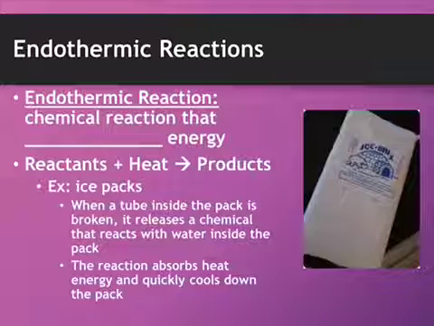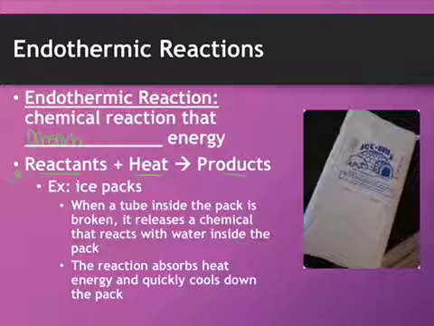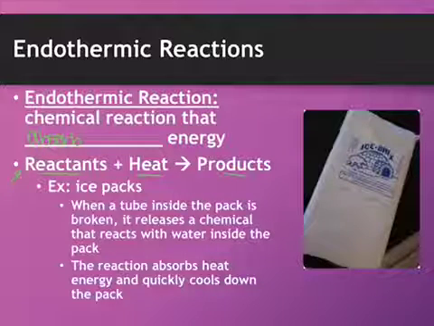Endothermic reactions are reactions that actually absorb energy from their surroundings, and its general formula has the reactants plus heat in order to get the products. So an example here is your ice packs. In an ice pack, there's a tube inside of it, and when it gets broken, it releases a chemical that reacts with the water inside the pack. This reaction absorbs heat energy from the surroundings, and so it takes the heat away from the surroundings, and then it allows the pack to cool down because it no longer has that heat present.